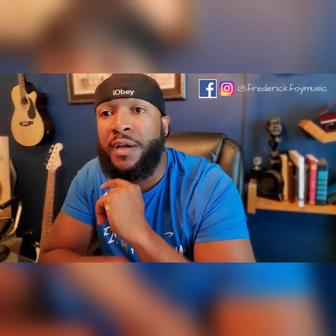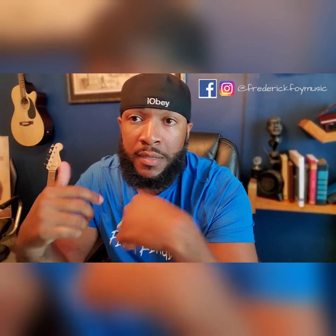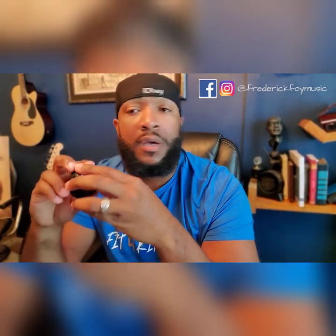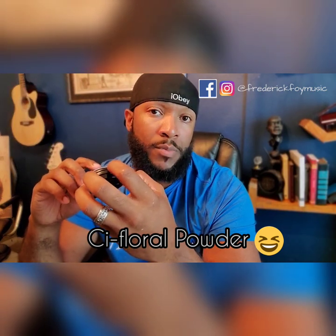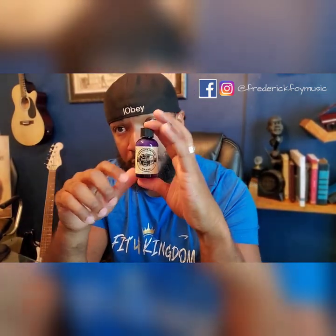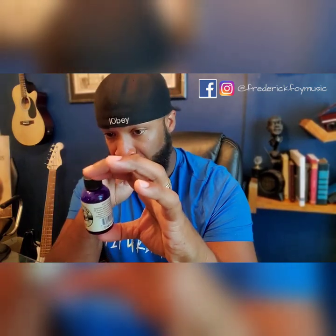I don't really like the design of the Mountaineer can — I really like the twist-off design on the Black Beard Brigade can. On top of that, I really appreciate the shine that the beard balm and the oil gives. I also like the scent — it's kind of floral to me, like a floral powdery type scent with a hint of citrus. I'm just gonna call it floral powder.